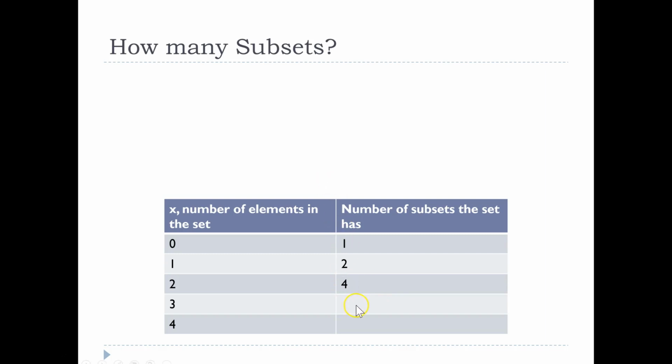So now the question is, if we have 3 elements, how many subsets do you think we're going to come up with? Look at the pattern and make a couple of conjectures and see which one you think is going to come out. So right now, just pencil it down. Think, well, it could be this or maybe this. Those are my 2 ideas. Just put a couple ideas down and we'll see which one works. Pause the slide, put a couple ideas down.